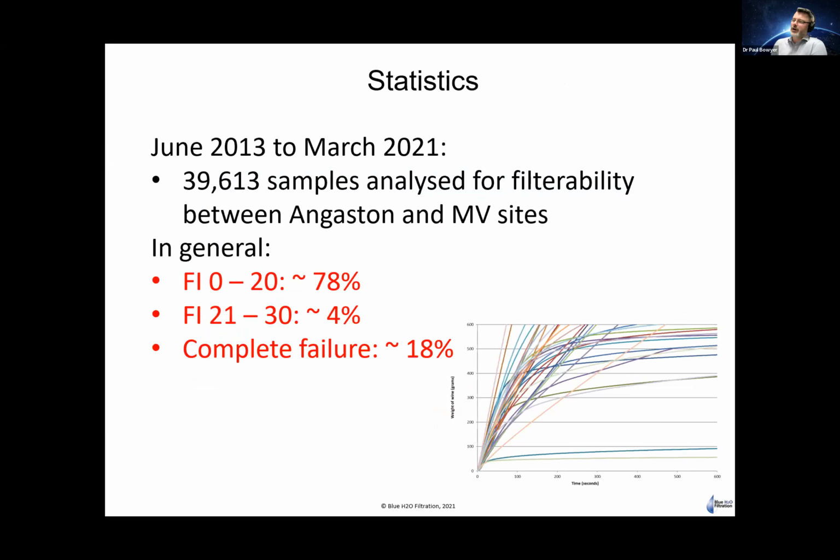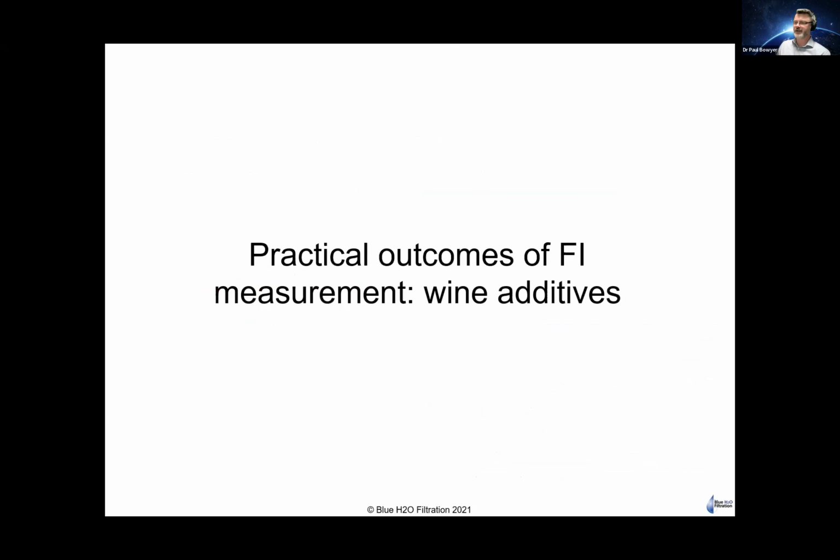Now, Vinpack, just to give you an idea, they run a hell of a lot of analyses, and roughly, if you break it down, about 80%, so 4 wines out of 5, pass. About 1 in 5 fail, and there's a bit of a grey zone in between, when you look at other factors to determine what needs to be done, if anything.